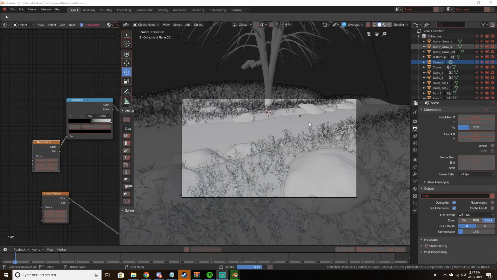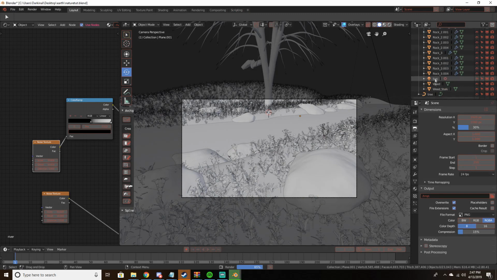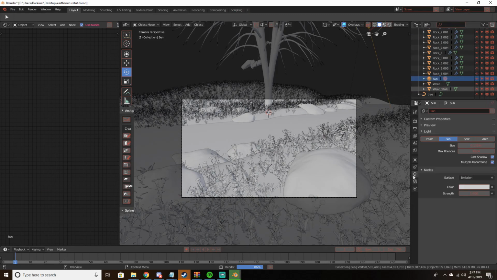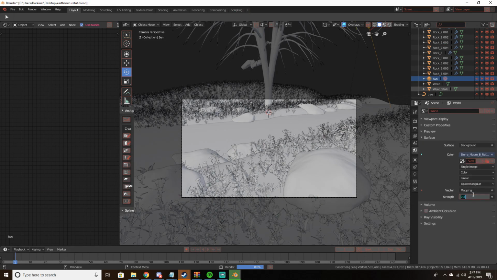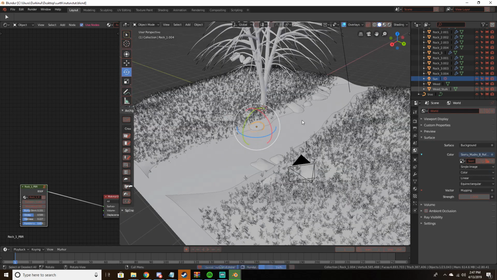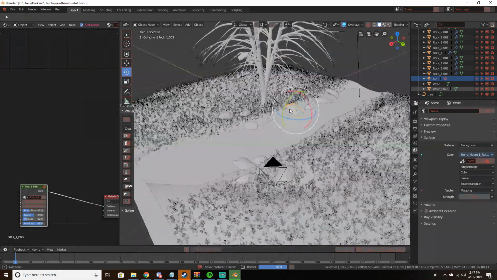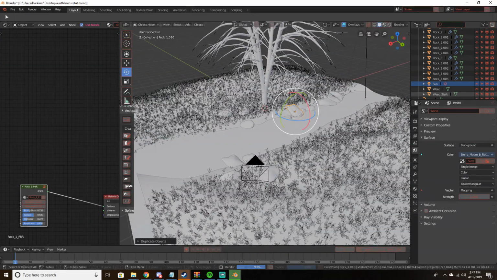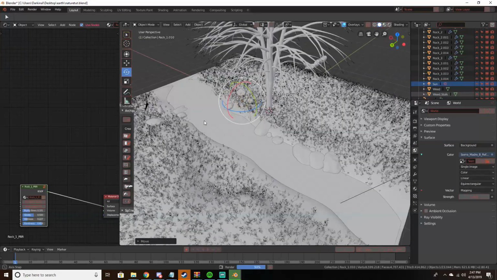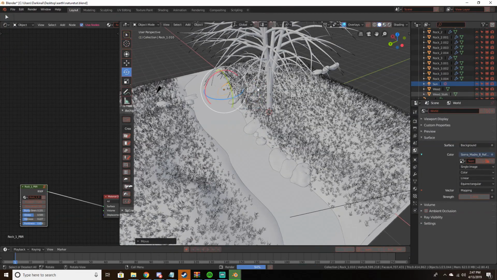So I'm just going to fix that really quick by giving the sunlight, which is right here, a 2 emission, and I'm going to change the background, the HDRI, back to 1. And next thing I'm going to do is grab my rocks. Just going to control S really quick. I'm going to grab some of my rocks. My viewport is pretty slow right now because of the amount of particles I have.